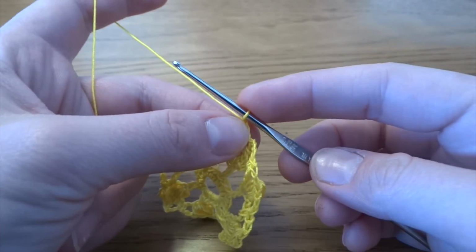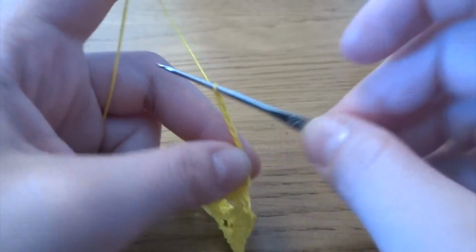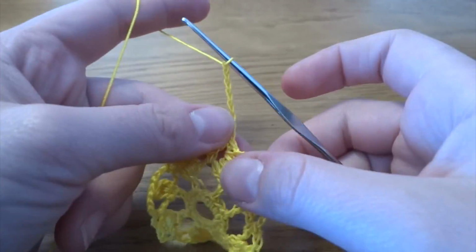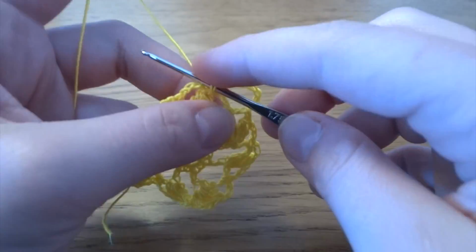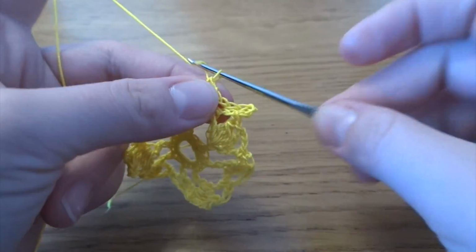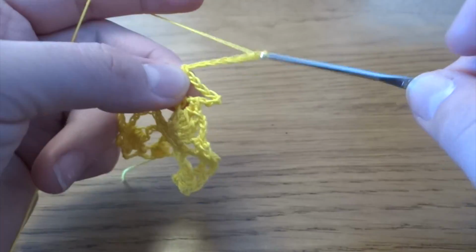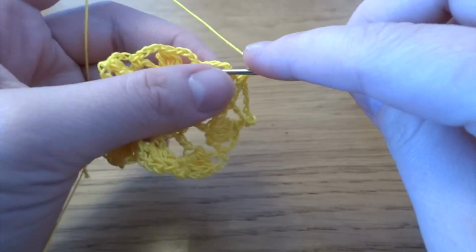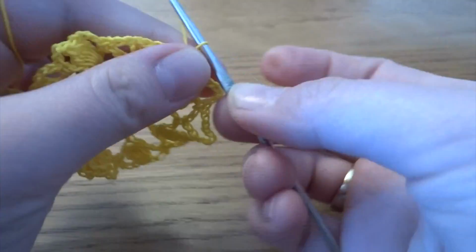Chain of 1 as a first single crochet, then chain of 7. Single crochet into the second chain space, chain of 7. Single crochet into the next chain space, into the third one, chain of 7.